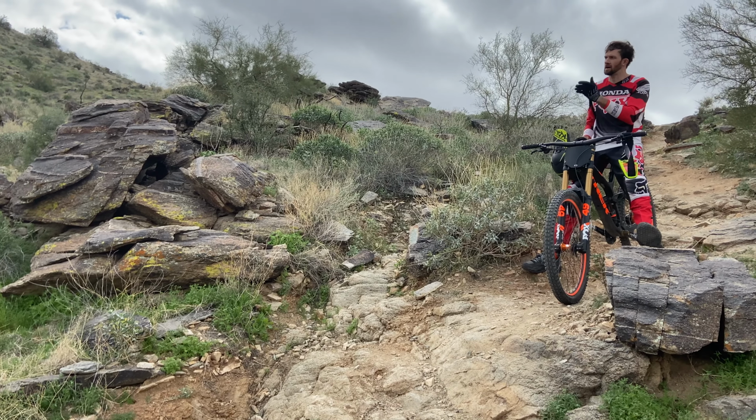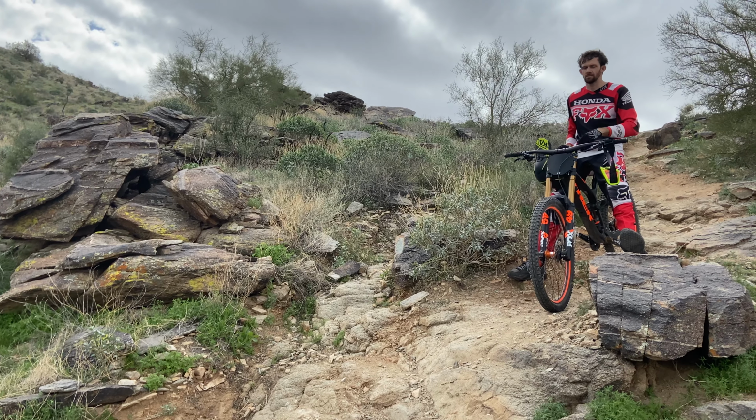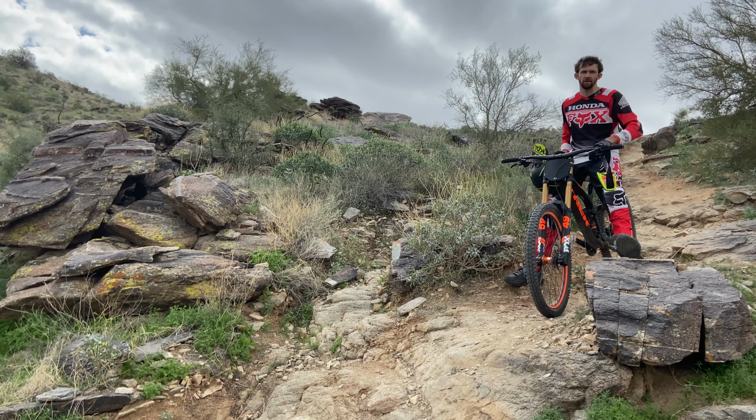Straighten your line, and then you have that nice crappy uphill. Just keep your momentum and fly right up, and you're good to go.